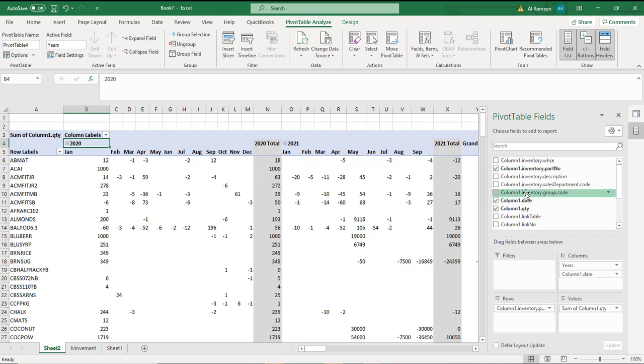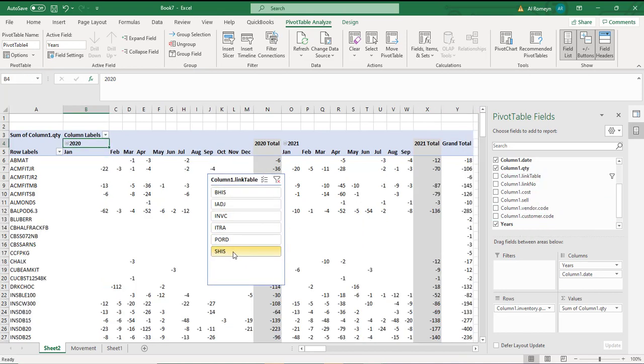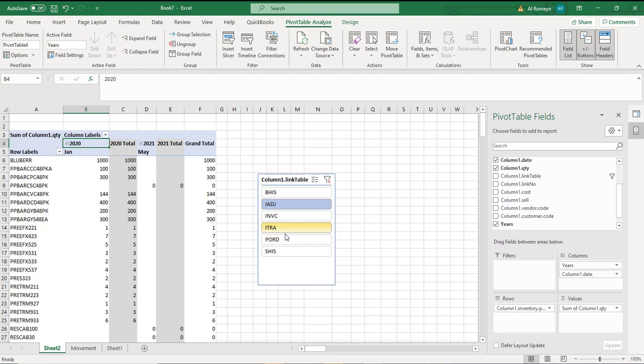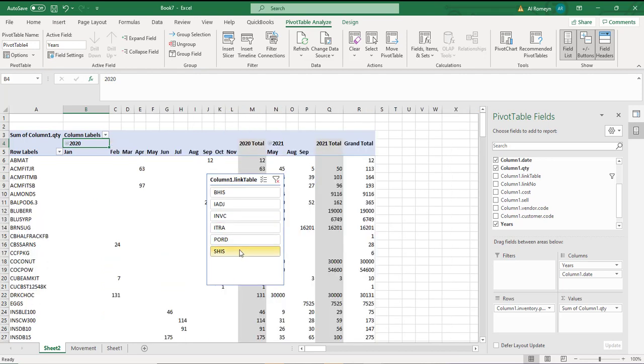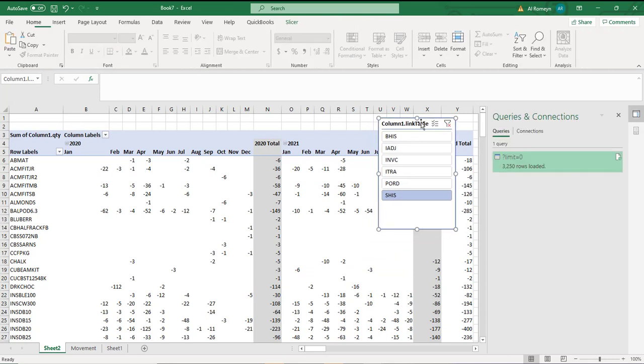Now what I'm going to probably want to do is add some criteria to this report. So what I'll do now is I'll go, so link table, add it as a slicer. So I can choose whether it's sales history I'm looking at. So this is just my sales. Look at just adjustments or purchase orders. I mean, choose what we want there. Then we just move that to where we need it.